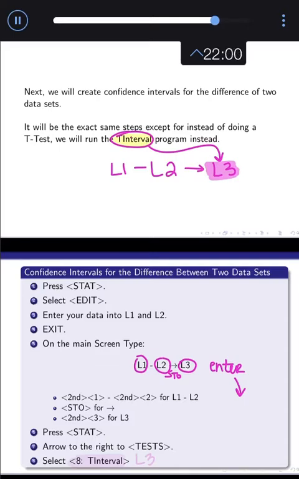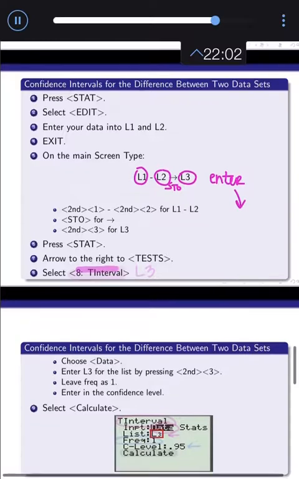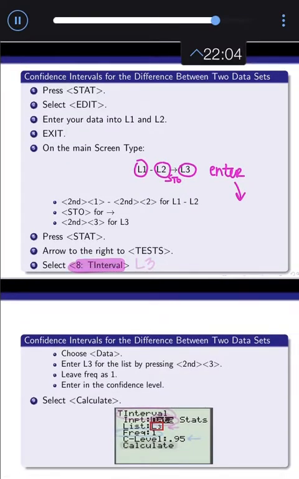And then all you're doing is a t-interval, because we're making confidence intervals now, on what was in list 3, your difference. So then when you go to do your t-interval, you're doing it on data. Make sure it says list 3. If you had been working on a previous chapter, it still may say list 1, and vice versa. If you go to study for the final exam, make sure you know which chapter you're in so you know whether or not that should be a list 1 or a list 3.